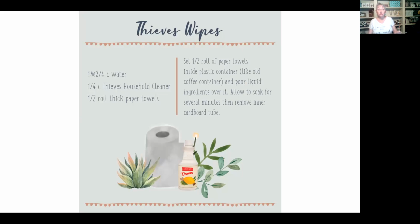Thieves wipes are very similar to the baby wipes that we made before, with the paper towels and all that is what I'm talking about. The easiest way actually to make Thieves wipes is to use our Thieves household cleaner. Absolutely my favorite cleaner in the world. I use it to clean everything in my house, from my windows to my doors, door handles, counters, sinks, showers, floors, toilets, everything gets Thieves household cleaner.